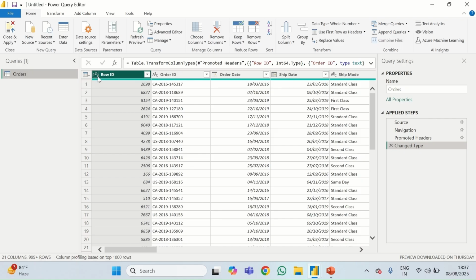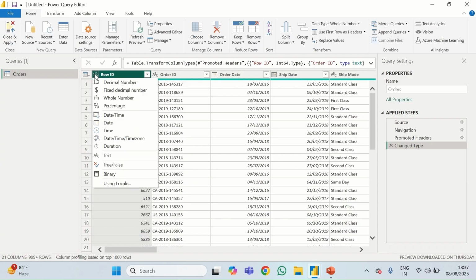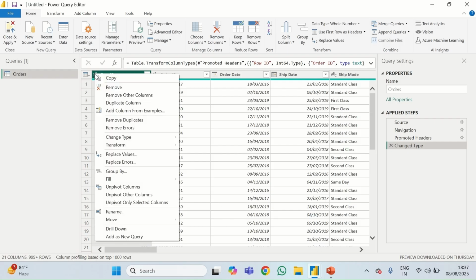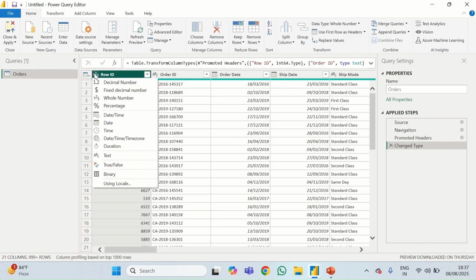For row ID, it is a numerical data type. You can just right click on it and left click on it. If you right click on it, you will see some options to do some data transformations. But if you left click on it, you will see the data types you can choose.